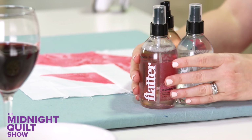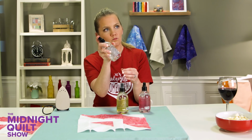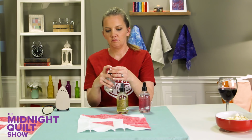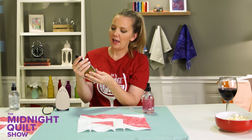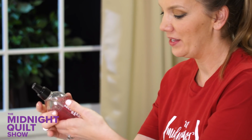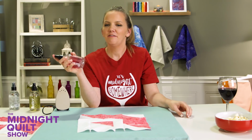I just have to figure out what kind of soak flatter I want to use. I always pick my scents depending on the mood for the night. So this is scentless. Smells like nothing. Maybe not for today. How about fig? Subtle notes of happiness mixed with sweet dreams. But I think the one I'm actually gonna use is a celebration. Not because it's pink like the block, I would never do that, but because it smells like happiness and festival and all sorts of good quilty things.